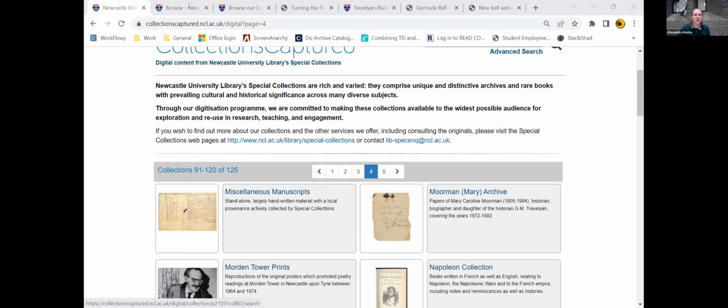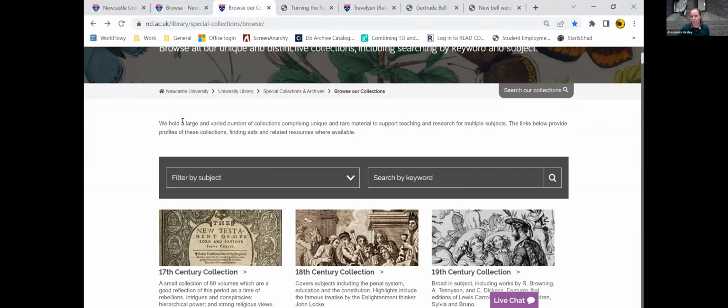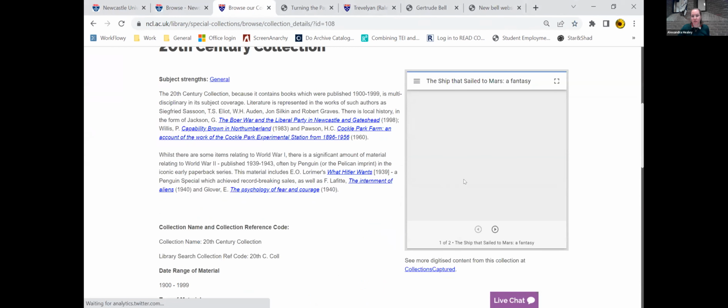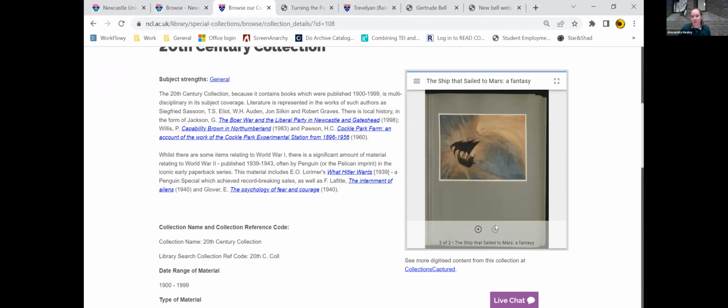Our first successful implementation was on our browse pages. So this is on our main web pages. It's just a website that gives an overview of all the different collections that we have. These used to have static thumbnails on each page, but now if you open one of the pages, you'll see that there is a little IIIF viewer that's pulled from ContentDM that contains content with minimal metadata pulled across. This is a customized version of the Mirador viewer, which Scott from our DLS team created for us. So that was our first kind of win. We were very happy when we got that functioning.